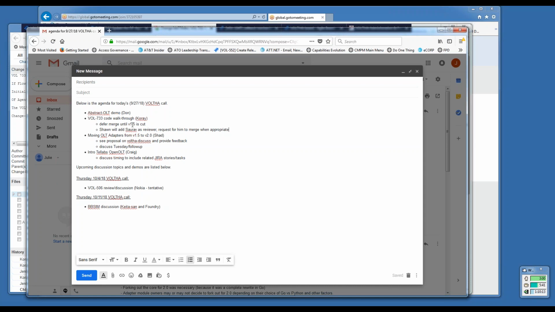What I was saying is, I do believe that Tel Labs' effort is to try to integrate their device into the OpenOLT adapter first, right? So, are you guys targeting 2.0 for the integration? Because I guess 1.5 right now we're cutting in the next week already.